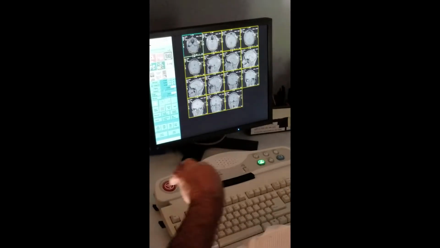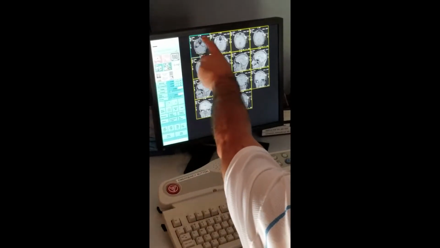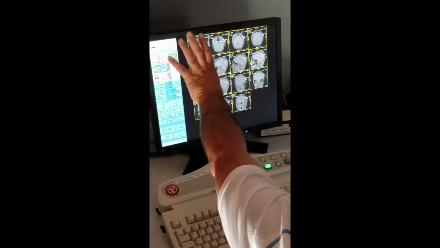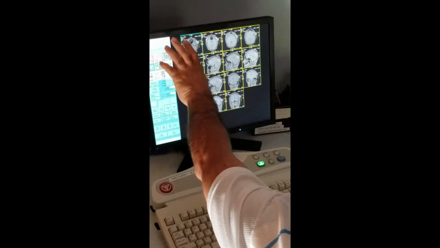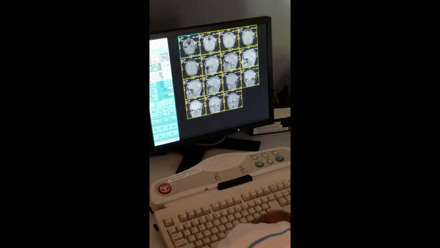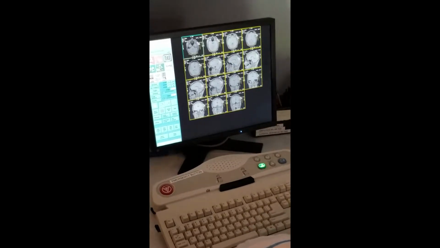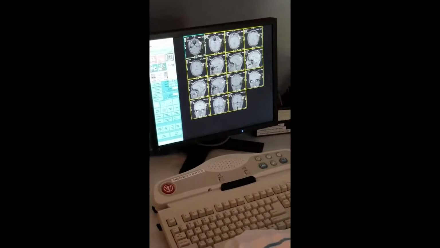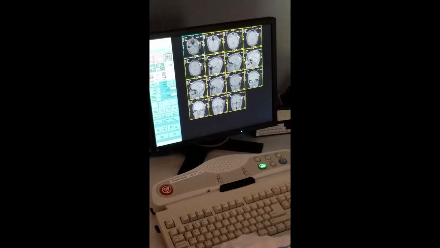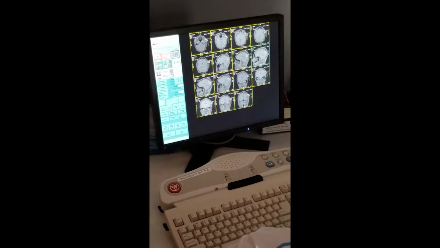See, when you do S1, automatically it highlights the very first image, and that's very confusing. We don't want the first image. We want what we want. So if I tell you cross-reference your axial, you come and find a sagittal. I don't care. This is a nice sagittal. So you click on it. You see it change color.